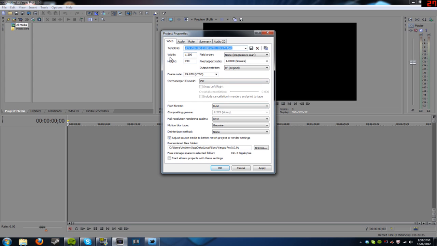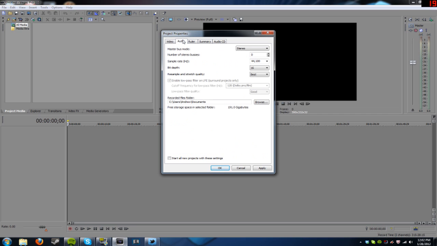So just click that. Make sure your width is 1280 and your height is 720. This is all default. I haven't really changed it at all. I think one thing I changed was this. Yeah, I think it was blend fields before, but the interlace method, make that none, or else you get a weird cloudy image, which I don't like. I don't like the cloudy stuff. So once you've got all that set, I think audio's default too. If you want, just copy this if it's different. Yeah, it's pretty much all default.